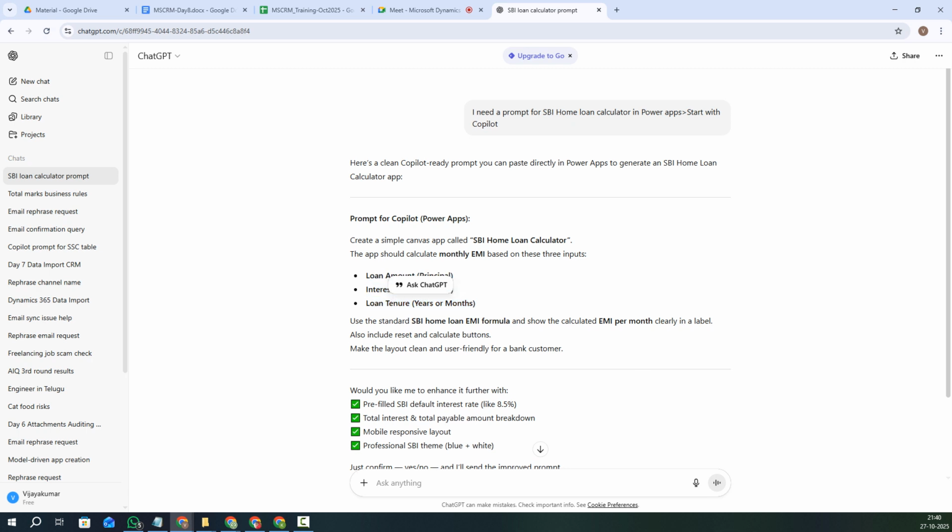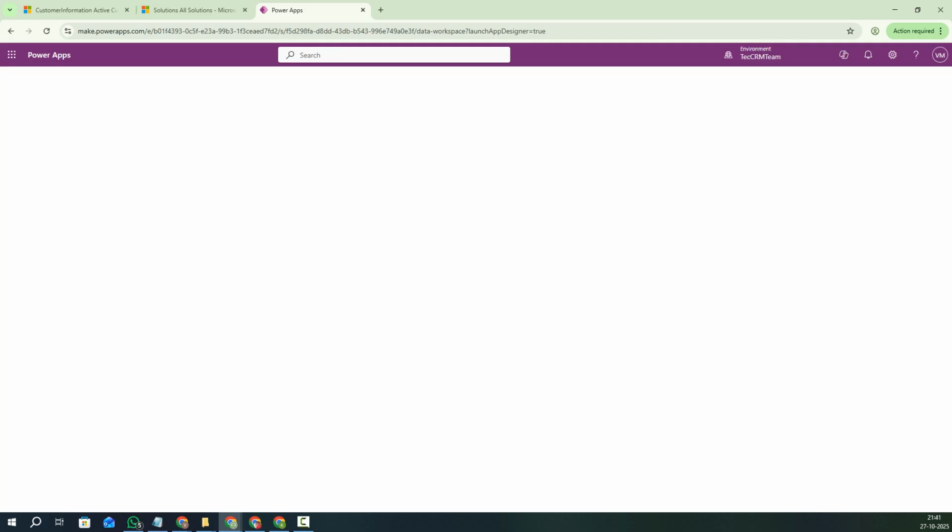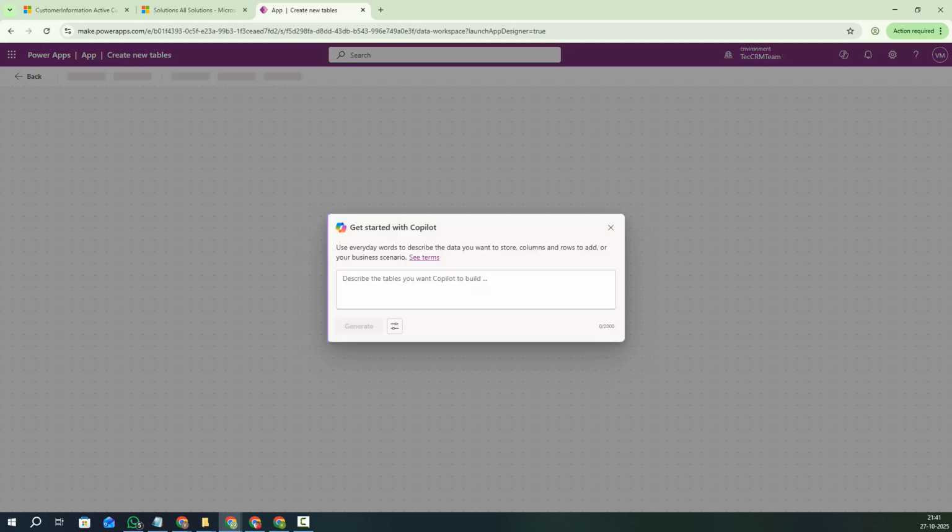Use the standard home loan formula, show the calculated EMI per month label, include a calculate button. Make the layout clean and user friendly for the banking customer. Copy this one, that's it. If you want, you can type also, and go to Start with Copilot and paste it.